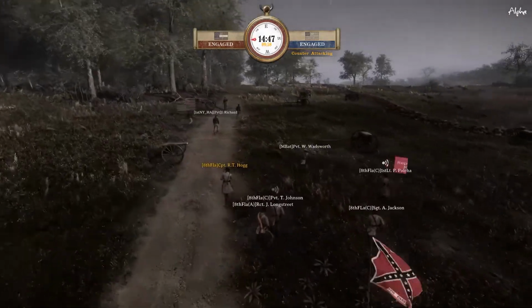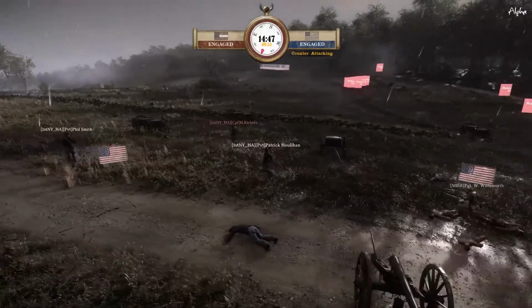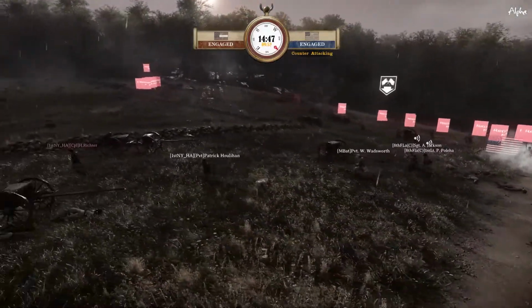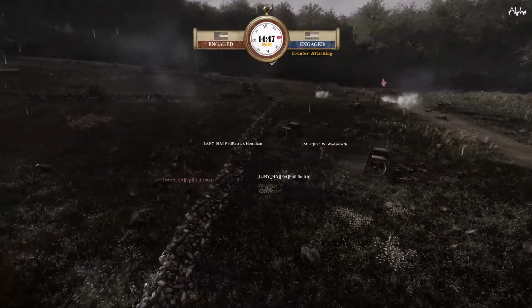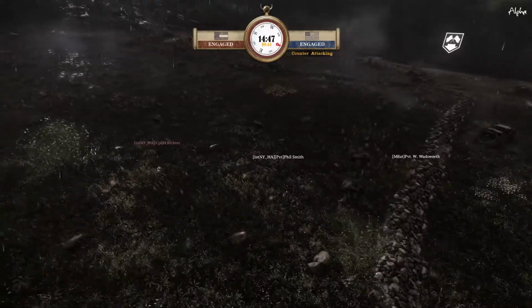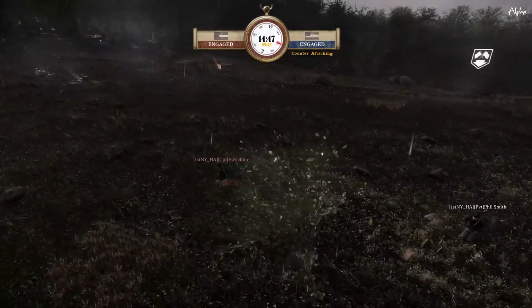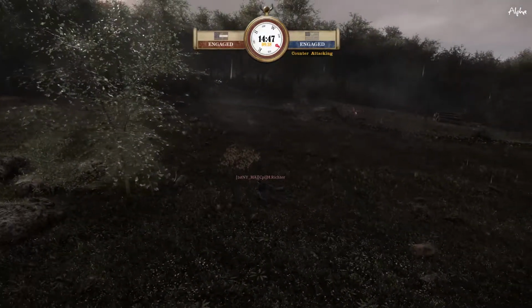Oh, you had Union guys behind them trying to get the guns. Look at Richter and the boys trying to be sneaky. And 8th Florida coming in, they're going to pay the price for that one. But you got to give Corporal Richter the tip of the hat there, trying to sneak in behind the Confederates. And he's the only one left alive at this point.